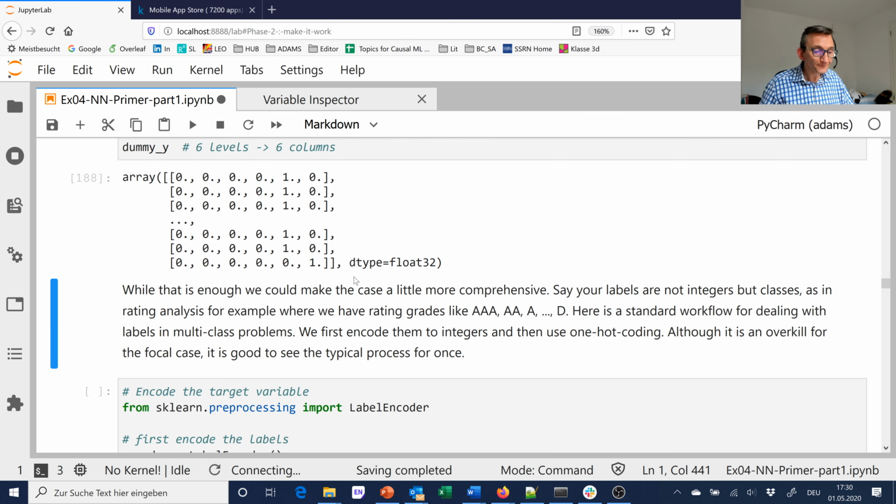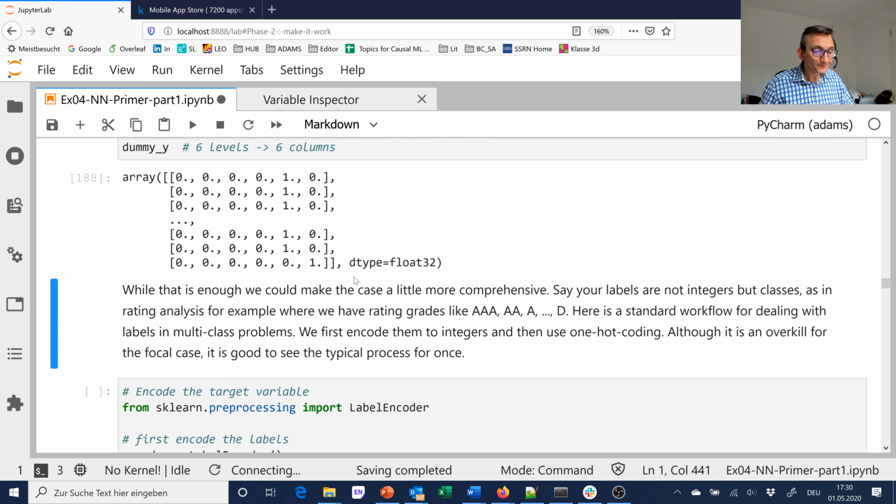And that code here, if you wonder why that is here, it shows you a new class, label encoder. That's the standard workflow that you have when you set up a neural network. You first encode your labels, whereby this label encoder is not more than just numbering all the different classes using consecutive integers. And then once you've done that, you can use the toCategorical function to get your one hot matrix. That's just a standard workflow, and this is why I wanted to introduce it here in the tutorial, since we are already concerned with coding our classes.